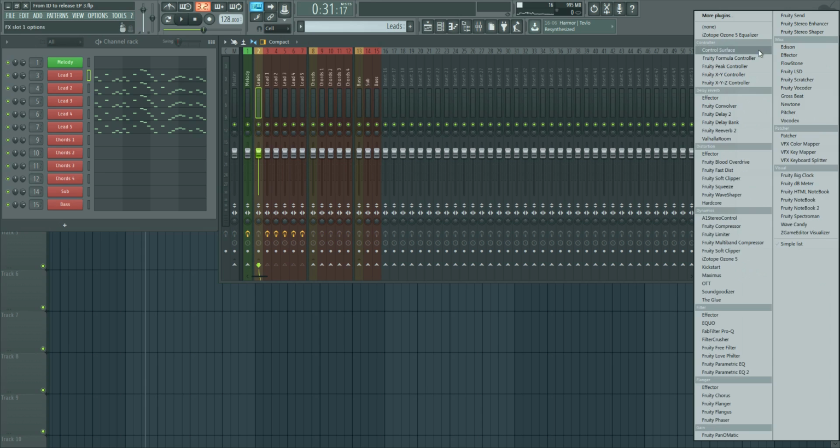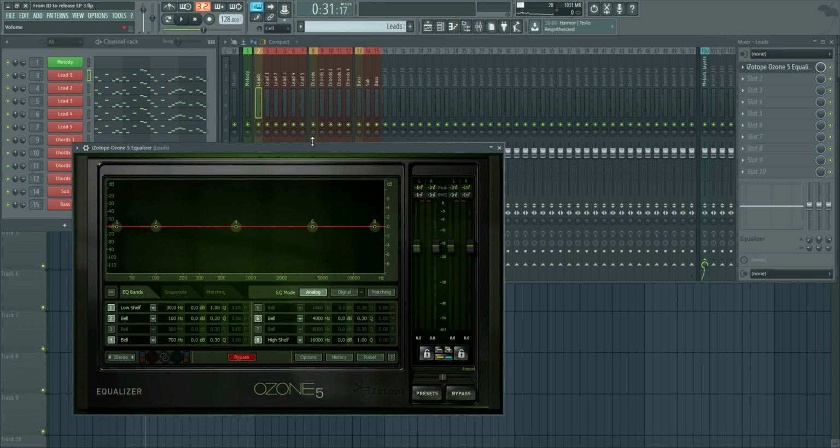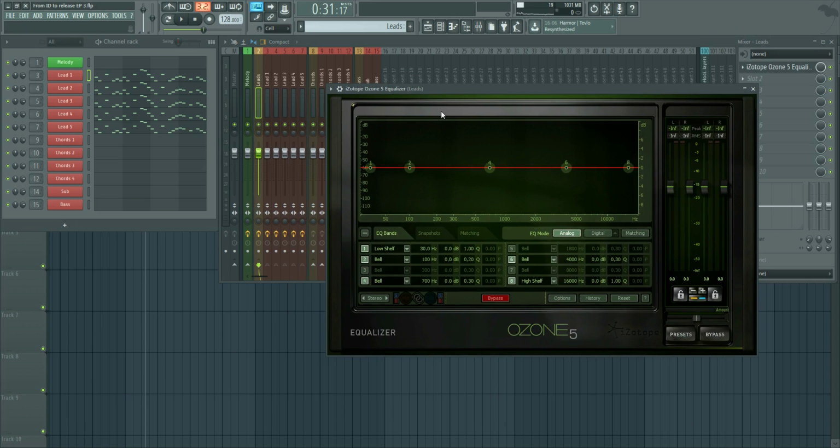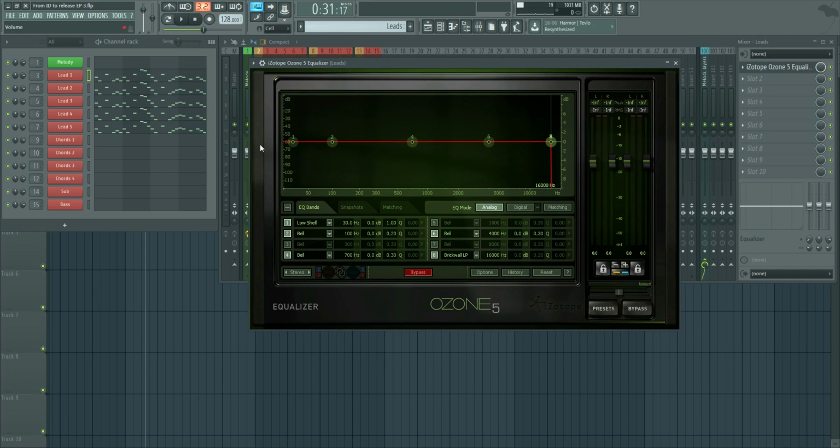We only need one final EQ on the leads submix, just to eliminate the last residue there, and also the high frequency residue. This is the amazing thing about the iZotope equalizer: the 8 and 1 dots are exactly in the places where the human ear can hear sound, if that makes sense.